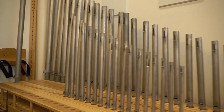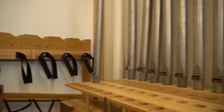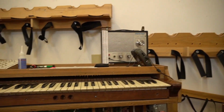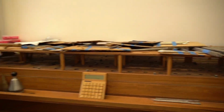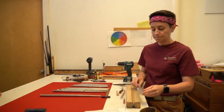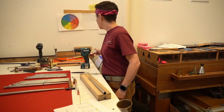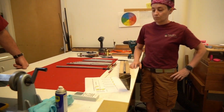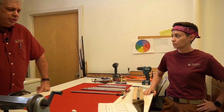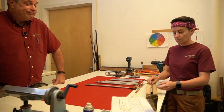So over the years, after 100 years, pipes tend to sag a little bit, and so we have to do a lot of corrective geometry. They're not being revoiced; they're just being put back into alignment. Right. We can do revoicing, but that's not the scope of this particular project. This project was to put it back into, as it were, its original state. Now, our job in Houston has a combination of old pipe work and new pipe work, and so what Megan's going to show you is just how she cuts a pipe up to make it speak.